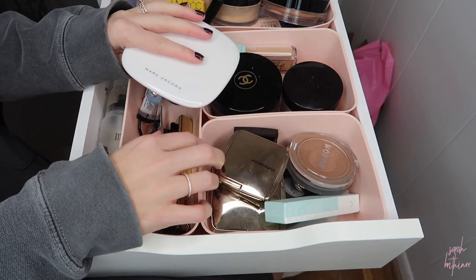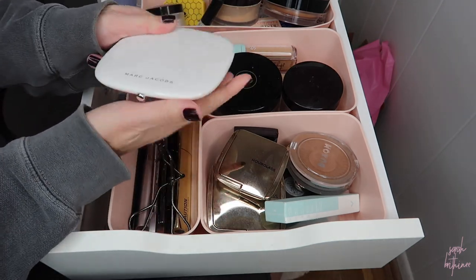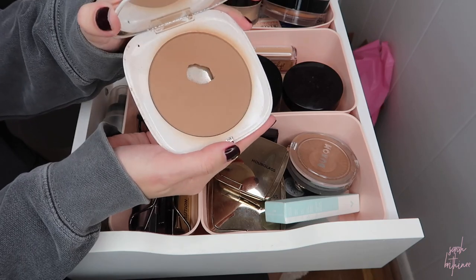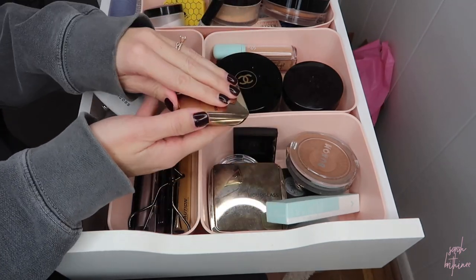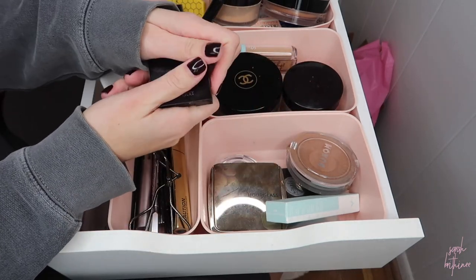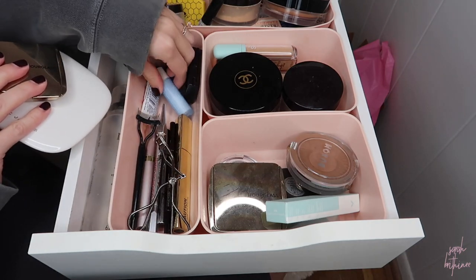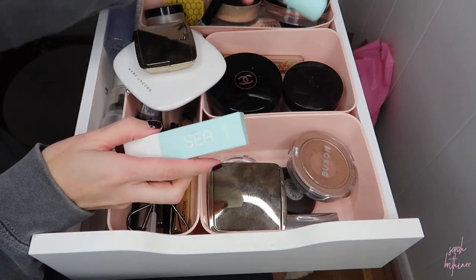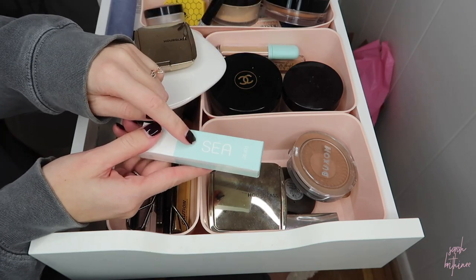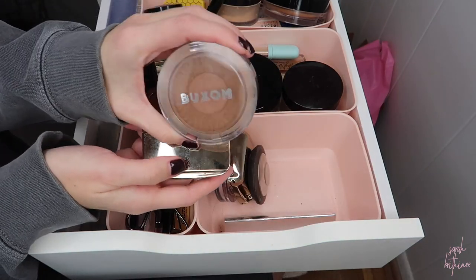Moving over here — this has all kind of just grown to be together. I'm going to keep all of these products because they're my favorites, but they don't all need to live in this drawer because it is completely overwhelming. This is the Marc Jacobs Omega bronzer — I love this, it does have a giant hole and it's kind of cracked but I'm going to keep it. This is my Mood Exposure blush — love that. This is an eyeliner from Laura Mercier, the Tightline Cake liner — I'm going to put that over here. This is the Hydro Sealer from Tarte in my regular color. I got a lighter color for winter so I'm going to put this one below with my unused unopened stuff.